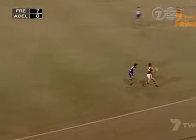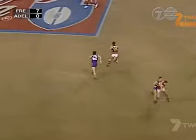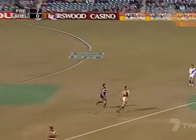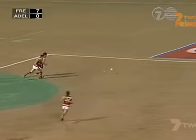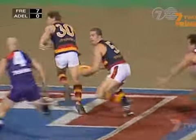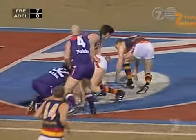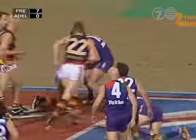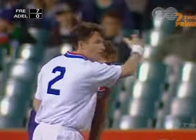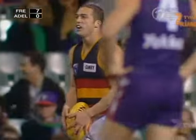Kicked out of there, back towards the wing. Very well gathered by Tregenza. The ball spills back towards half back. Rashudo's hand pass. This is a good carry of the ball by Adelaide. Costa, who was a little quiet last week. Wren beaten for it on this occasion. The ball knocked towards Bond. He's going to be outpointed because it's 2 against 1. Costa, little hand pass. Puts Perry under a bit of pressure. 3 on 2. In goes Dodd over the top. Was that too high? It may be that way, and the free kick will go to Kim Costa for the Crows. Fremantle 7, lead Adelaide, yet to score.